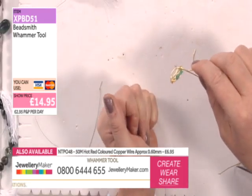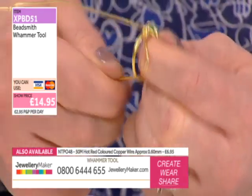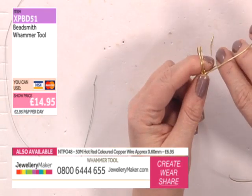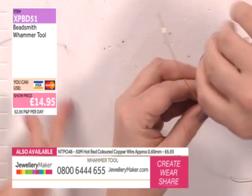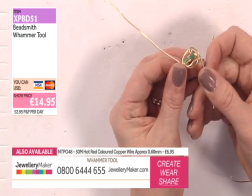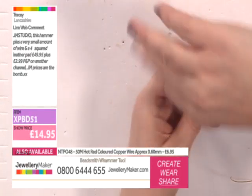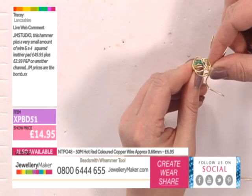So keep that wire quite obvious there. And then feed it. Now I've used a 1 mil for this, so it's got a bit more strength. Because the wire is going to be exposed, I've just used the 1 mil, so I've gone round twice, and it won't buckle and it will hold its shape. And then take this wire here, maybe do a little hand swirl, and see how you can build that up. And then when you're happy, again, cut that wire on one side, and again, take this wire if you want, go across the front if you want. See how that changes? Yeah, lovely.